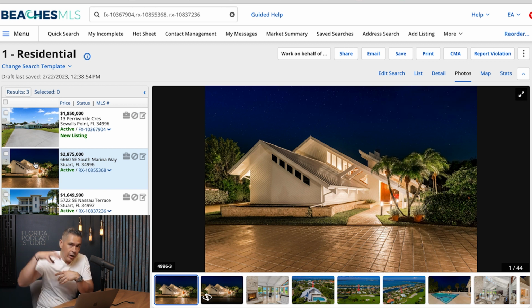Now, Sailfish Point is at the end of the peninsula there, and it's a community that terminates at the end, and it is probably one of the most premium communities in all of the Treasure Coast, period. There are a lot of influential residents there, as well as celebrities, and it's a gated community with a marina, tennis, golf course. It is an exceptional place, and it also has armed guards. So you're not getting in there unless you live there or you know someone. So it's really a well-protected place, and really a lovely community.